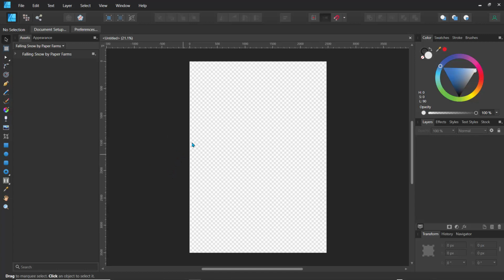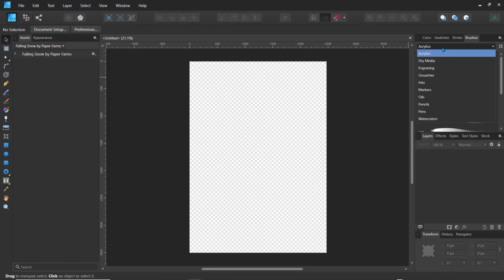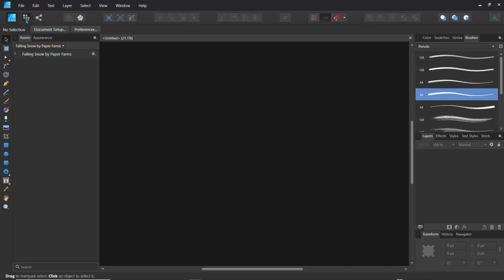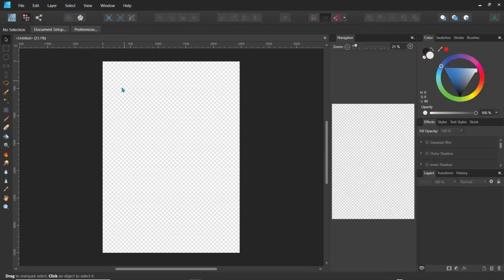The first thing I want to do is create a character sketch. To do that, we'll go over here and click on Brushes, click this drop down and go to Pencils. I want to select a nice, let's try a 2B for closed curves, and I'll click on that pencil. If I go over here, I can't use it yet. I'll need to create a persona for the pixels. Right here at the top left, I'm on Designer Persona. I'll click this to switch over to Pixel Persona.